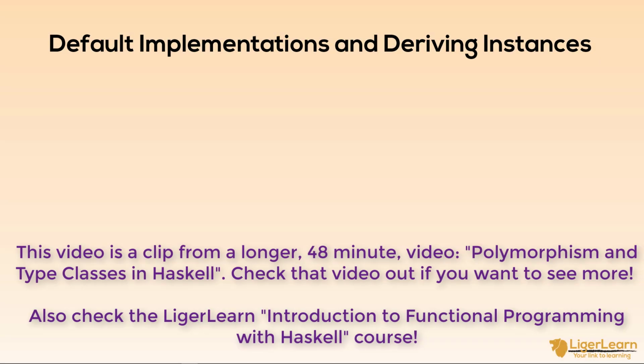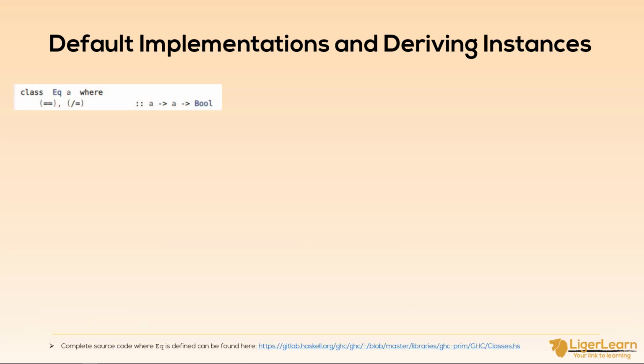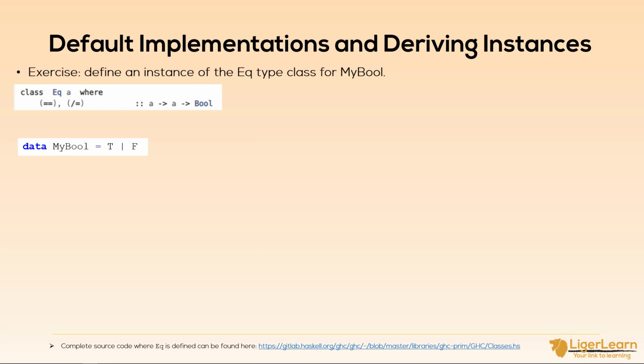Let's spend some time on an exercise. Here is a partial definition of the EQ type class, which you will need for the exercise, and here is a custom type called myBool, and it is your task to define an instance of EQ for the myBool type class. Since the EQ type class is a bit different and defines operators which are supposed to be used in the infix position in between arguments, here is an example partial implementation showing how you can define one of the entries of the equals function. Pause the video for a moment and try it yourself, then I will go through the solution with you.